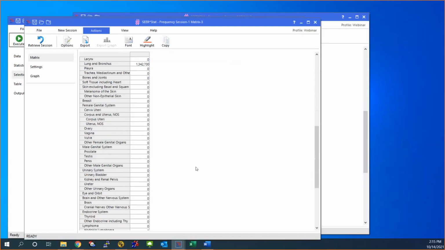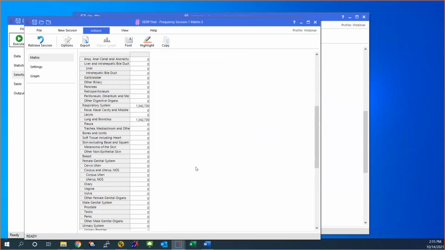So really, the fundamental thing in getting used to SEER*Stat is understanding subsetting, selecting a cohort. These are the tumors I'm interested in analyzing, and I selected these lung and bronchus cancers, and then stratified those results. And because I stratified by site recode, which has all of these groupings by default, I can change that, but it has them all by default. That's what I'm going to see in my output.